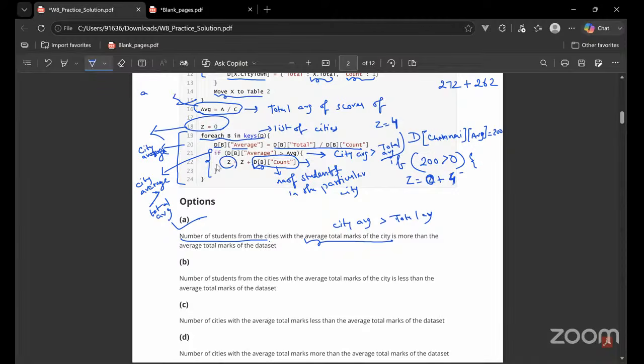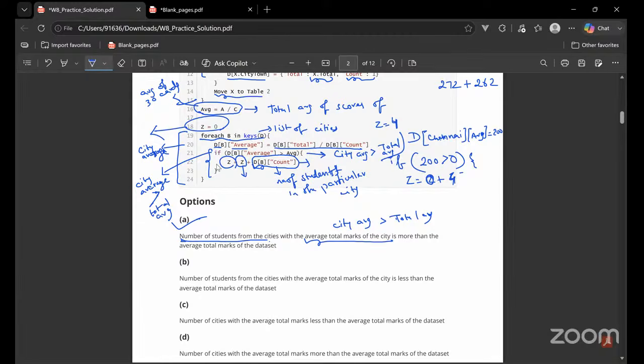So if any city average is greater than the total average, then you count the number of students present in that particular city. That is what it says, right?